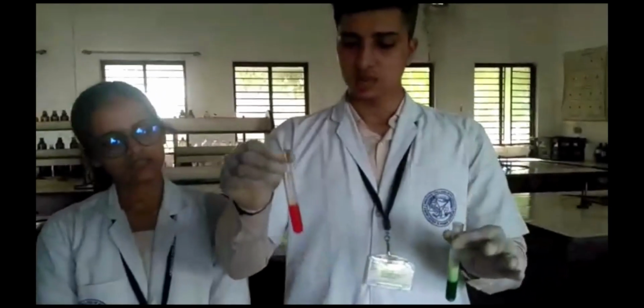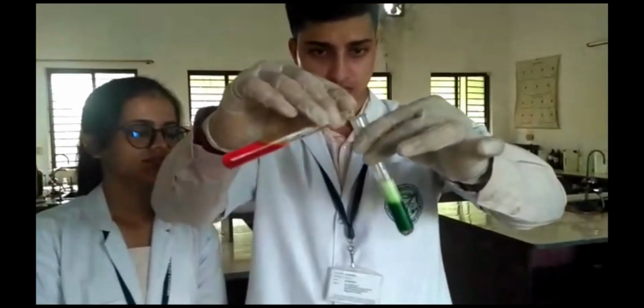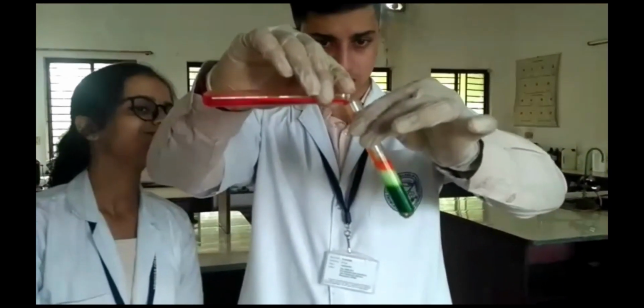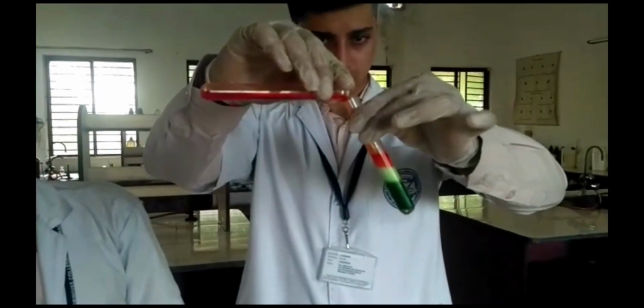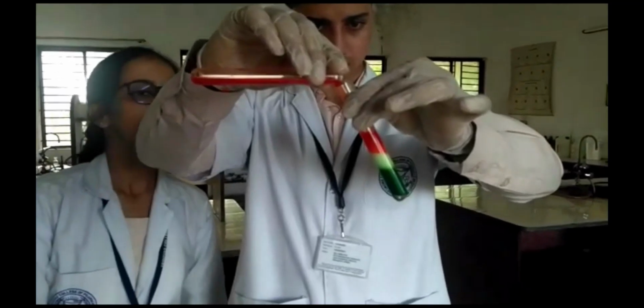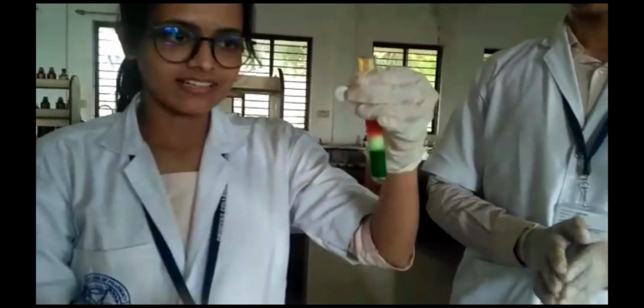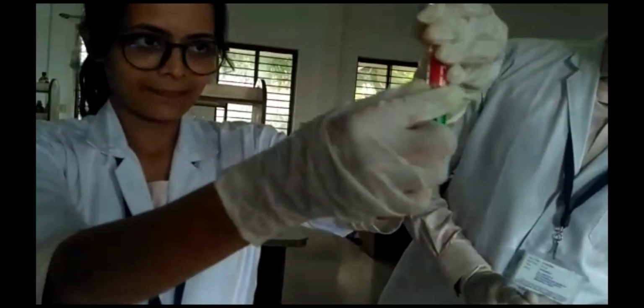So above the precipitate, I am going to add potassium chromate mixed with methanol. The reason why I am adding methanol above this white precipitate is because methanol has lower density as compared to the other two liquids. So I am going to add it slowly. Now I am going to stick this Ashoka chakra in the middle, and this will form our Indian flag.